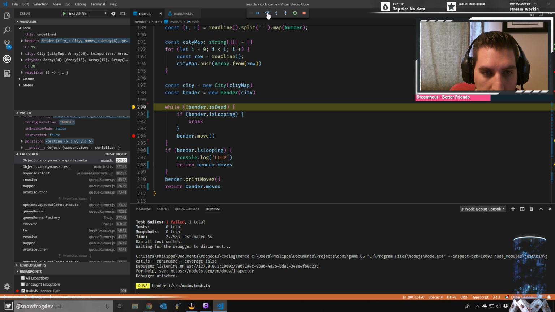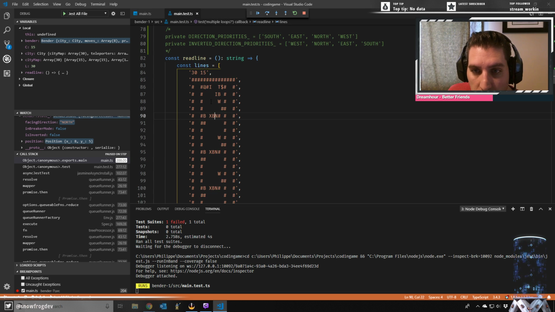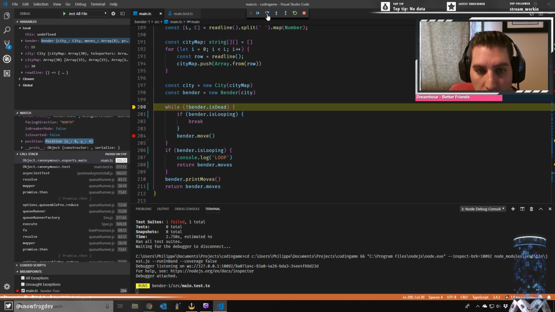And now we just stepped on this N modifier. So we're now facing north. We should be going north now. So the next position should be X8, Y4. And it is. Okay, good.